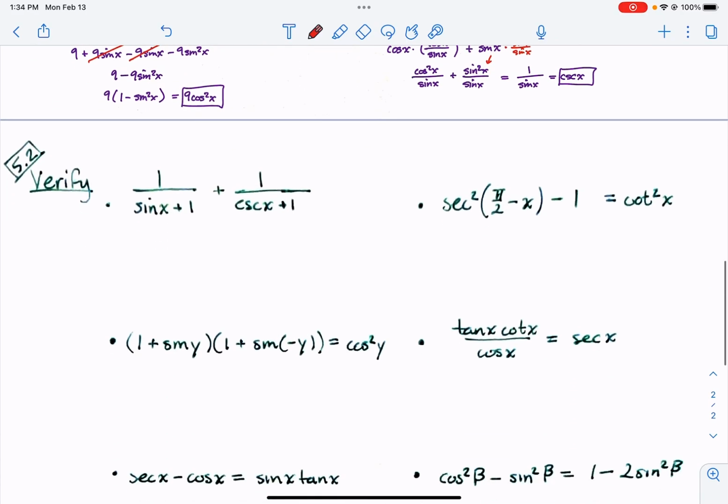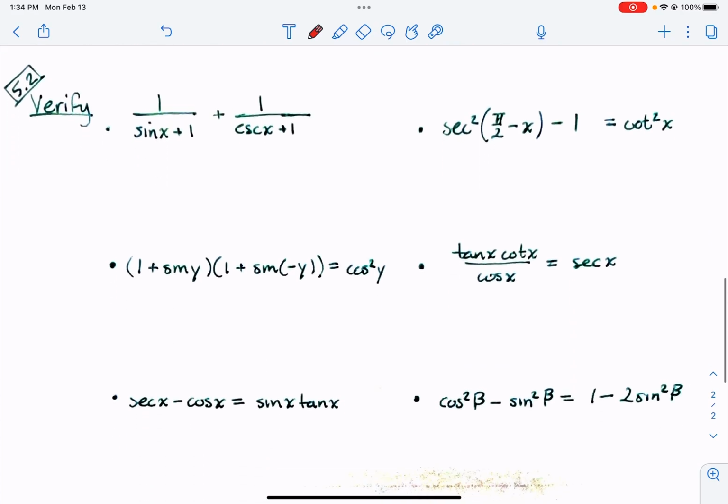All right, so let's move on to verifying. This first one I may get back to at the end, but I don't remember where the equality is supposed to be. Maybe this plus sign was meant to be an equality. I don't quite know, so I'll have to get back to it maybe at the end here. So I'll skip it for now.